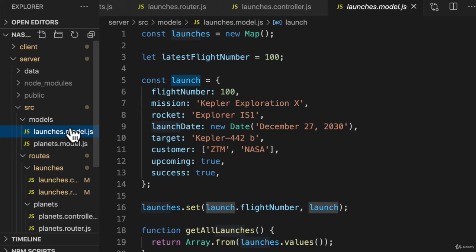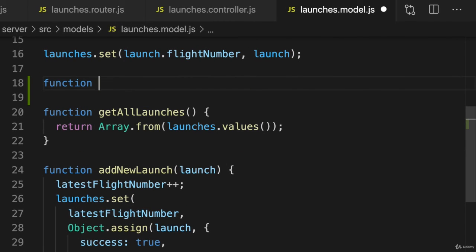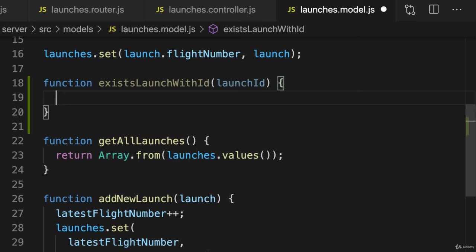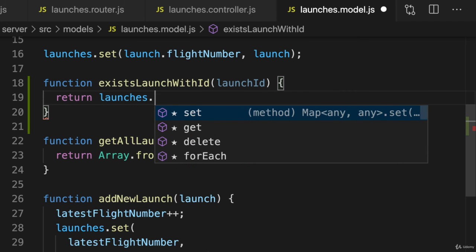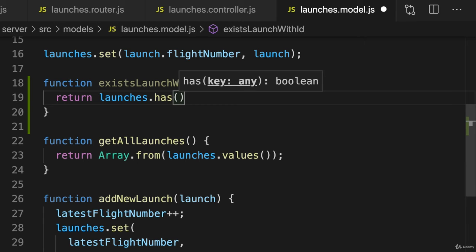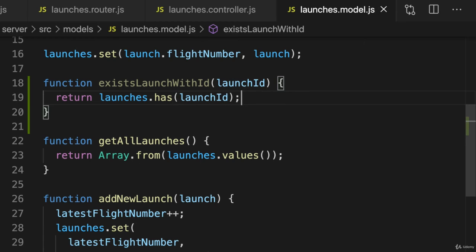In our launches model, we'll create a function right above getAllLaunches that says function existsLaunchWithId, and we're passed in a launch ID where we just return from our launches map whether that map has an element with the key matching that launch ID, where the launch ID is actually the flight number.